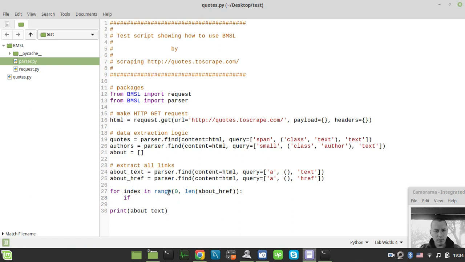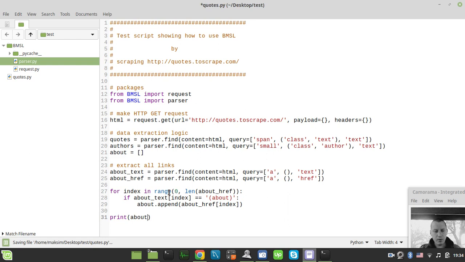So I say if about text equals about, in this case I would like to say about dot append about hrefs indexed by the index, and about text indexed by the index as well.